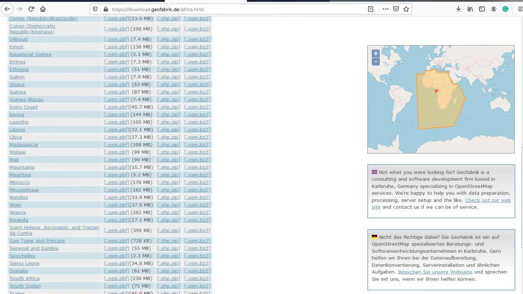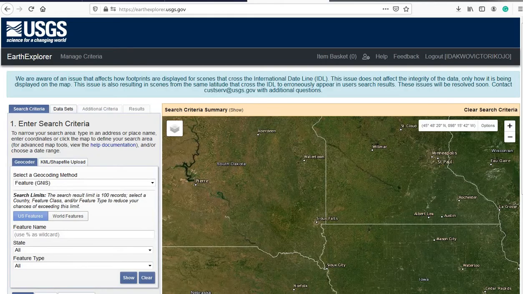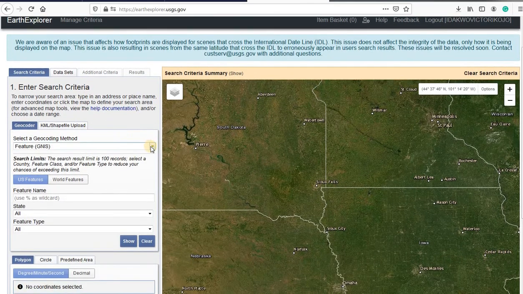Then the next is the USGS Earth Explorer, the United States Geological Survey Earth Explorer. Once you Google it, the first option is the USGS Earth Explorer. You click on it, it brings you to this platform. Here, first you need to select what method of selection.